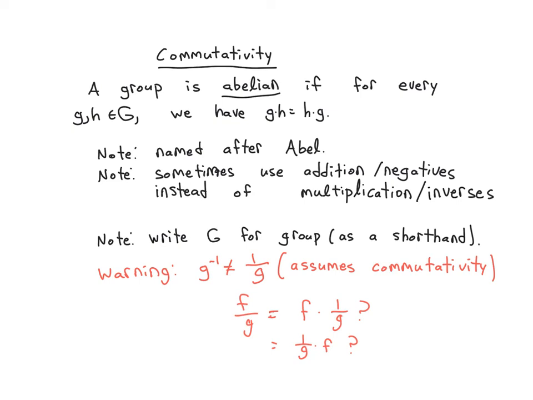If you go back to linear algebra, you never wrote capital A divided by capital B, where capital A and capital B were two matrices, and this is the reason why, because it's not clear what that means. You always wrote capital A times capital B inverse, and that is the convention we're always going to use in this course.